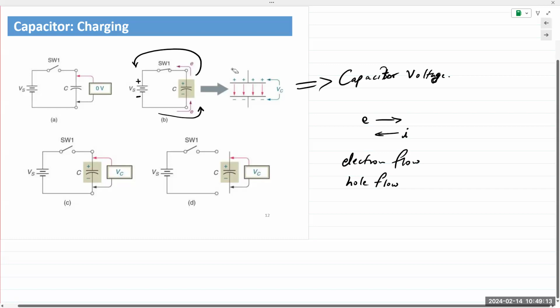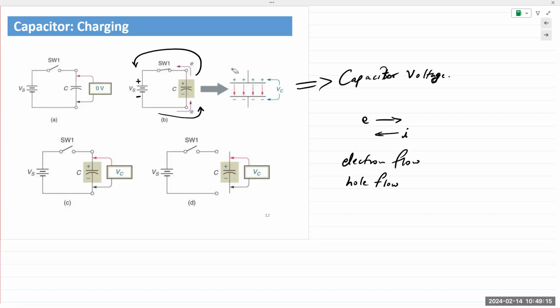Going back to chapter 1 and physics, current is the rate of flow of charge. When charge flows through a conductor, we describe that as current. So since the charge is flowing through that circuit, we say that current is also flowing through that circuit, even though physically the electrons cannot move through.